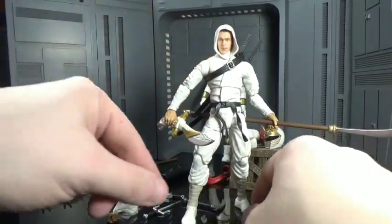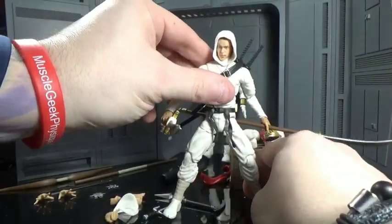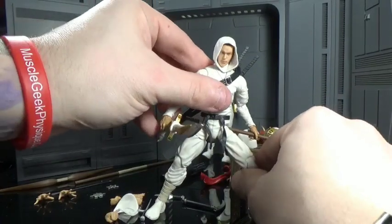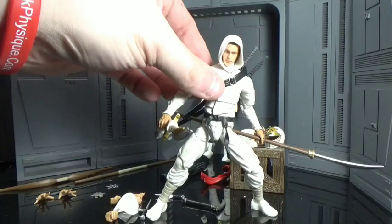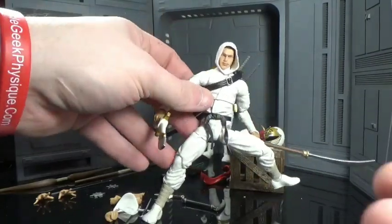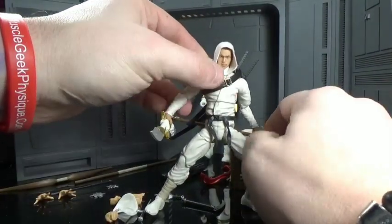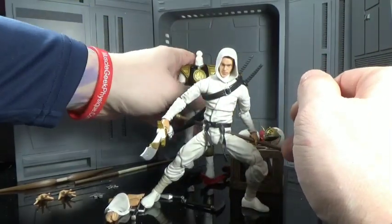Shout out to Gorilla Customs for kinda telling me, 'Hey man, if you do get one of those Articulated Icons, here's what I did to make them stand better — I used a little bit of Dremel and a little bit of heat.' And also Brock from Life with Brock — check out his YouTube, his Instagram, his Facebook. Brock Rivas — check him out. He's the one that actually put this thing up on Instagram, like 'Articulated Icons are on sale, go get them now.' So I checked them out. They should still be on sale. This scales really good with Lightning Collection — definitely give it a try.